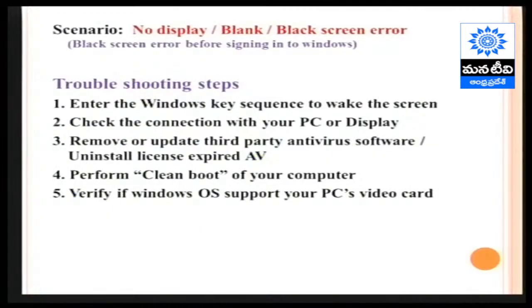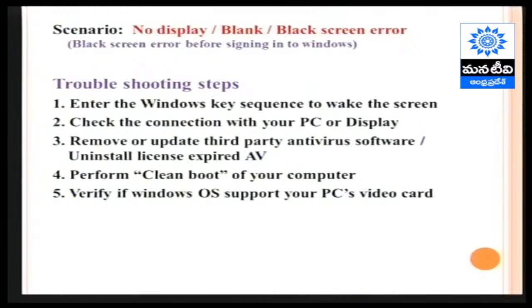Look at the slide. Another troubleshooting step. If the user performs the third troubleshooting step and it does not fix the black screen error, as an IT support specialist you need to provide the next sequential troubleshooting step, that is perform a clean boot of your computer. What is clean booting? Whenever the computer boots up, it loads the OS and startup services.